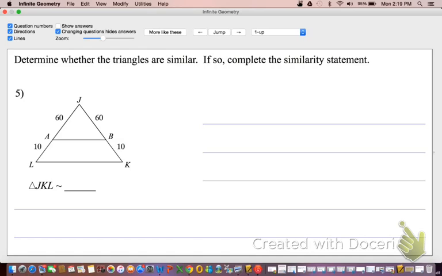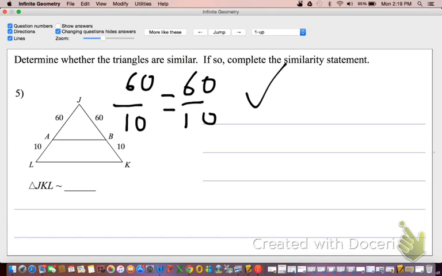Okay, now it's saying, is the triangle similar? And I mean, there's many tests, but one of them is simply if this ratio holds. This is on the left, this is on the right. Obviously, they're equal. So that's kind of a test for similarity. Just make sure you go the same order. So JKL is the big one, so it's similar to JBA. Notice the order because you have to do it in precise order.